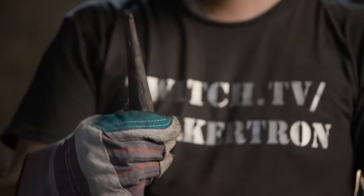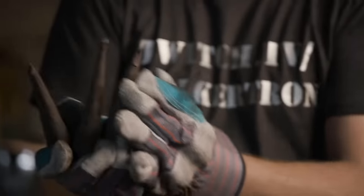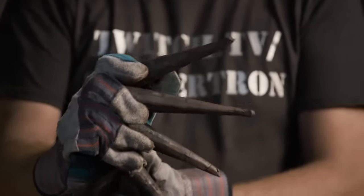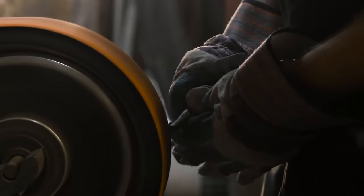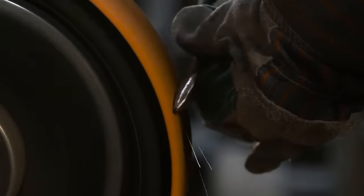So Ilya's forged four spikes, and where these spikes are going to attach is to our D-shaped handguard. So where your hand holds the axe, there's going to be a D-shaped guard that goes like that, and then these spikes are going to be attached all the way on the outside. So what I'm going to do now is just move to a sander, clean them up, and then we'll be able to move on and actually weld them on to our guard.